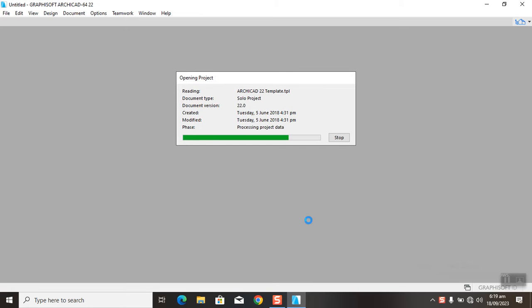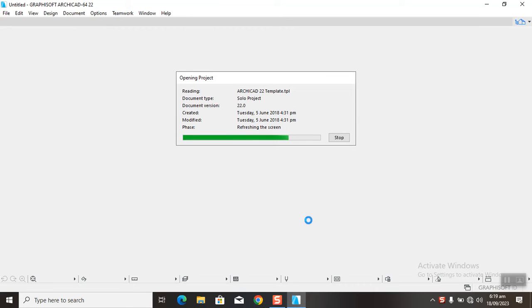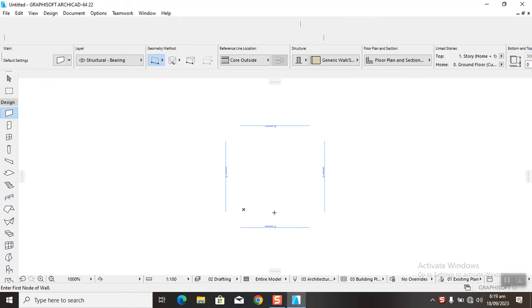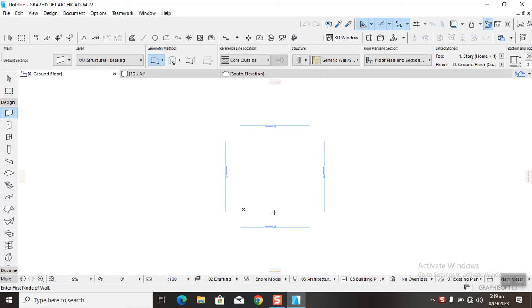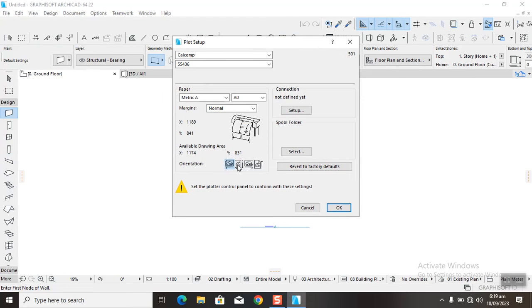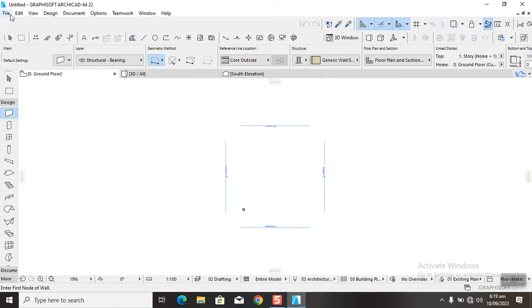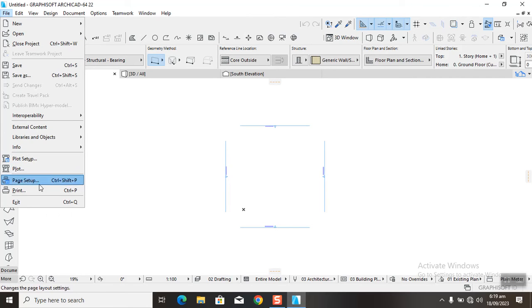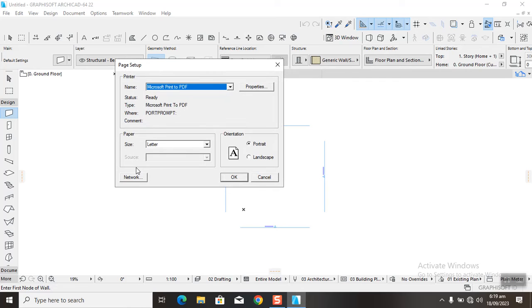Since you are using Archi 2022, which is similar to Archi 18, we're going to learn how to go with our work tools right now, like our settings, our home page, how to pick our work tools and the rest. That is what we're going to be doing right now. In Archi 2022, like I said, if you can operate it, it's similar to Archi 18. All you need to do is come to your file tools, then your page layout in case you want to change anything, plot setup. I really don't do all this plot setup because everything is already set, but you could come further to, let's say, page setup. You really don't go into all these; these are for when you want to print.